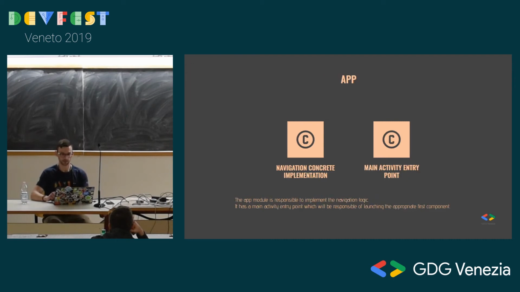Talking about, again, iterating on the app level thing. We have a main activity as a launcher activity, which is going to be very shallow and launch one of those single point of entries that we have inside our features. In this case, when we launch the app, we're going to launch the feed activity, which in turn is going to have a feed fragment, which is going to subscribe to the use case, which is going to trigger everything. And we have a navigation concrete implementation, as I just showed you.